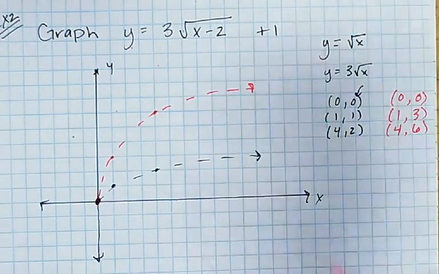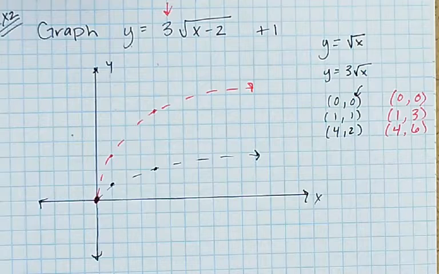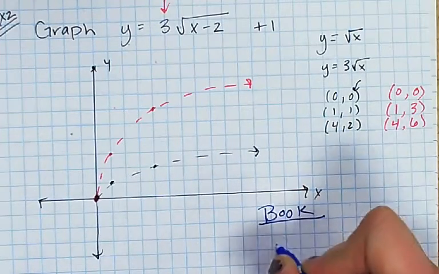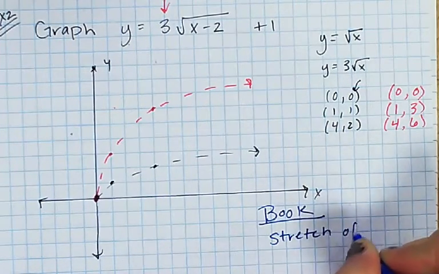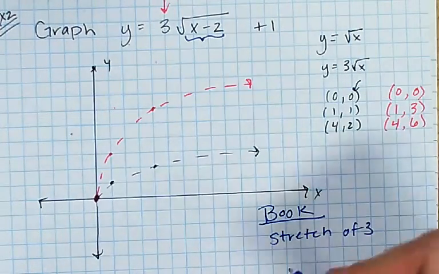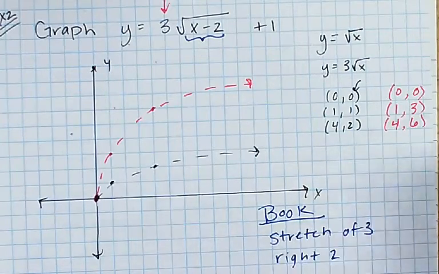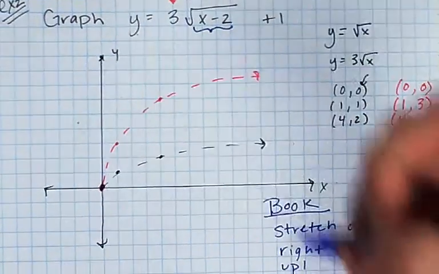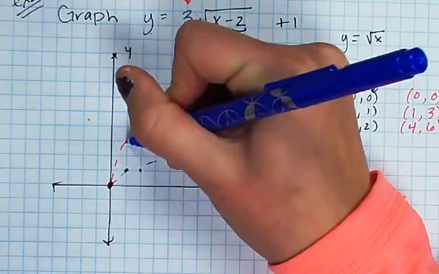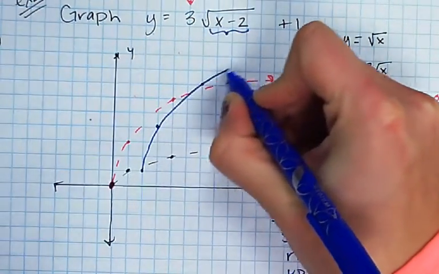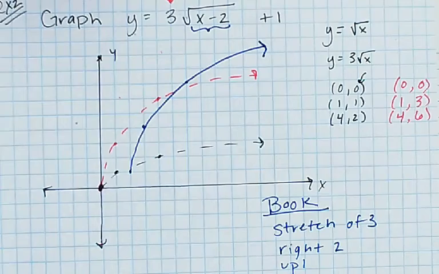Okay, now we've taken care of our stretch here, the 3 in the front, but now let's look at the other shifts. And if you were in school doing the curriculum like we normally do, I would tell you at this point we would write the book. So we had the stretch of 3. Now underneath the square root symbol, we have x minus 2, so opposite of the inside, we're going to go to the right 2, exactly the outside, up 1. So all 3 of these points that I've made taller, I'm going to go right 2, up 1, right 2, up 1, right 2, up 1. And then I do the final answer solid there.